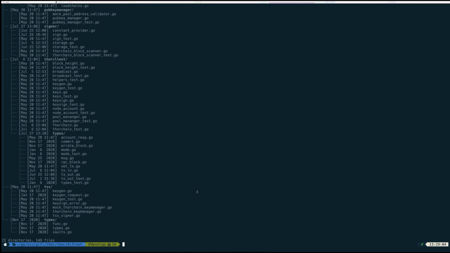Would the key be specific to the Thor node operator, or would it be the same across all nodes? What, the TSS share? Yeah. No, that's unique per node. I could be wrong though. Maybe we did actually do the work to encrypt it with the same password that's used to encrypt the key store for Thor node itself.